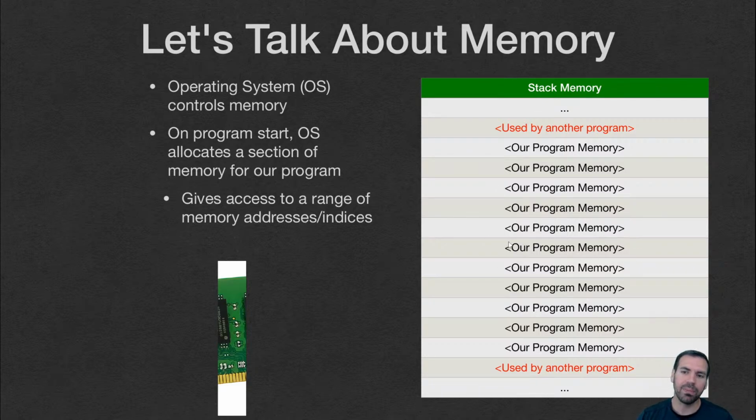And the stack will be a continuous block of memory. When I say that, I actually mean like if there's one value here, the next value is going to be here, the next value is going to be here. We can't have any gaps in the stack. We can't just leave some empty space in the stack. Everything will be continuous. So we have x, our array, and then y.